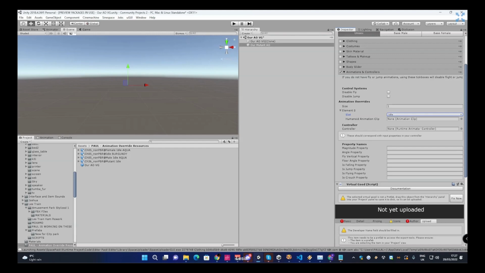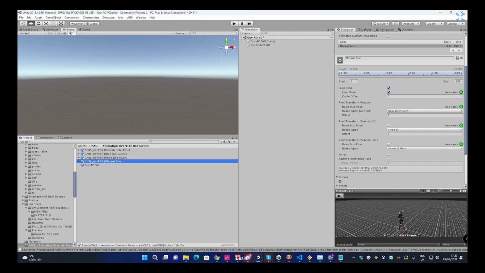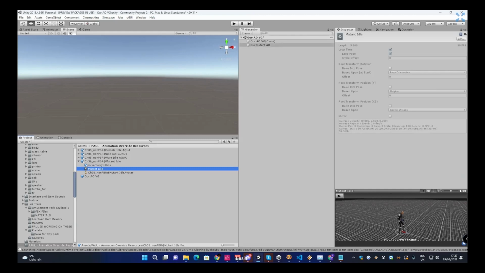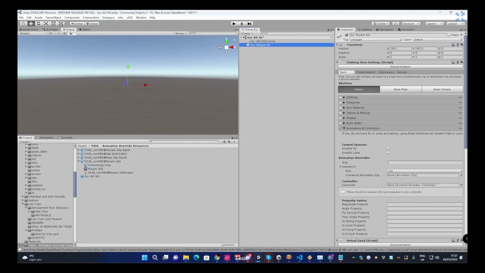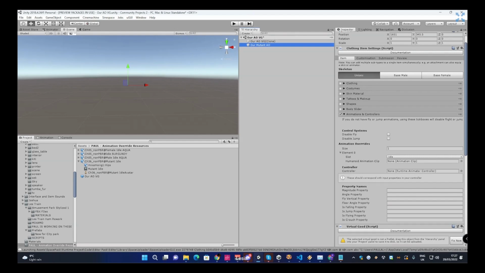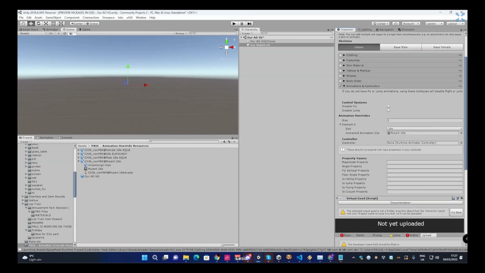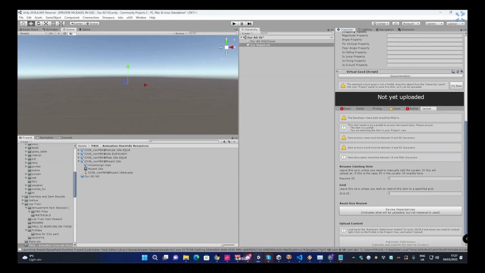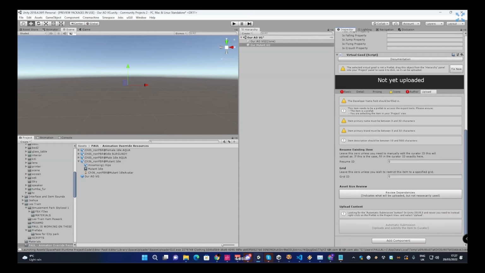So we've got idle selected. We need to go back to our mutant idle that we imported, open that up on the arrow at the left there, and the animation clip itself has the play icon against it, so it's mutant idle there. We need to go back to the hierarchy and pick our prop, go back to that field animation clip, and that's what we need to drag from the project into the humanoid animation clip box there. And that is it.